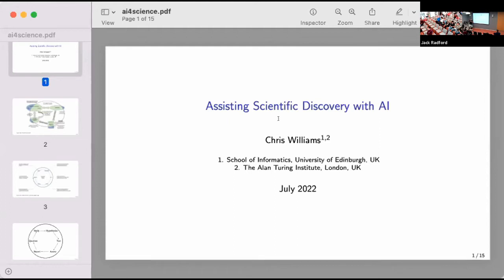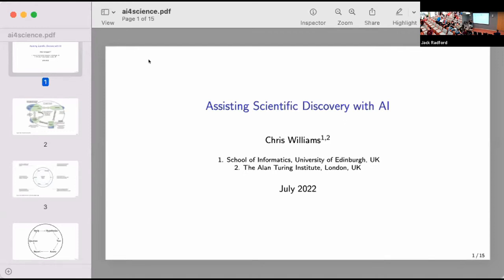The first speaker today is Professor Chris Williams, who, due to COVID concerns, will be joining us online. Chris Williams is a professor of machine learning and director of research in the School of Informatics at the University of Edinburgh. He's interested in a wide range of theoretical and practical issues in machine learning, statistical pattern recognition, and probabilistic graphical models. In particular, he and his group focus on visual object recognition and image understanding, models for understanding time series, AI for data analytics and for science, unsupervised learning, and Gaussian processes.